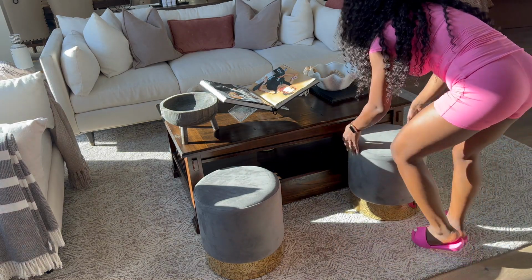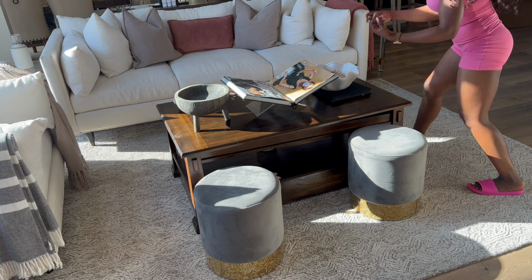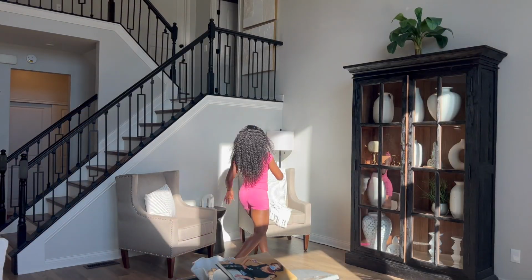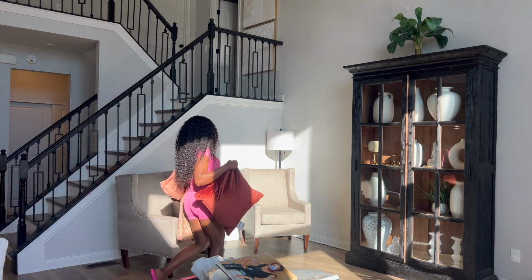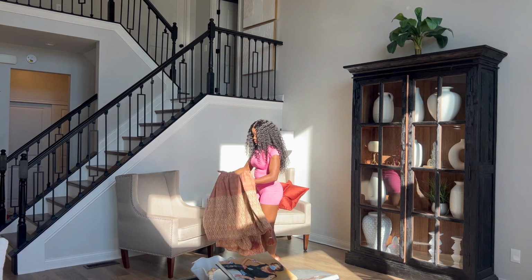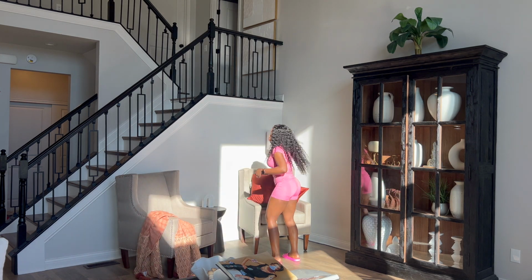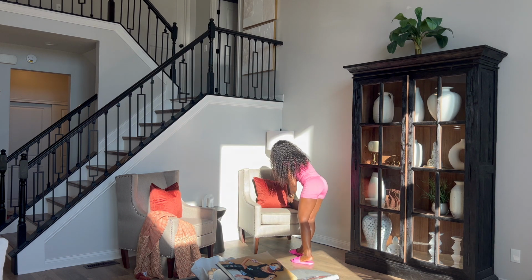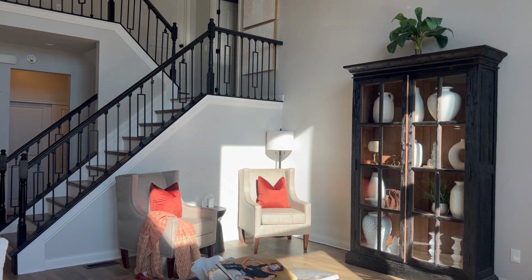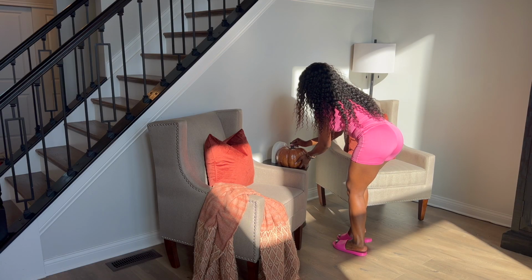By the way, Nadia plays on this table a lot, so she has her stickers all in my book, my Tom Ford book, the coffee table. She has her stickers everywhere, and you'll see that in some clips here. Anyway, moving on to this side, I did go ahead and take out the summer pieces, and I'm adding the fall pieces, and I'm keeping it really nice and simple here as well. So just adding the pumpkin, and we have our nice warm fall colors there, and that's it. That's all we're doing for this area.